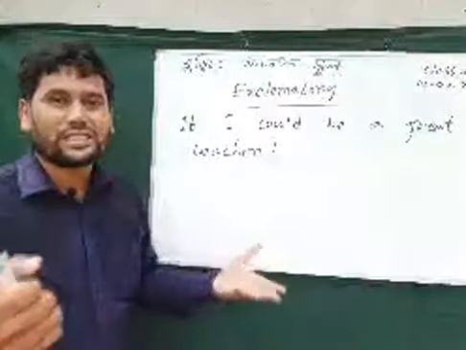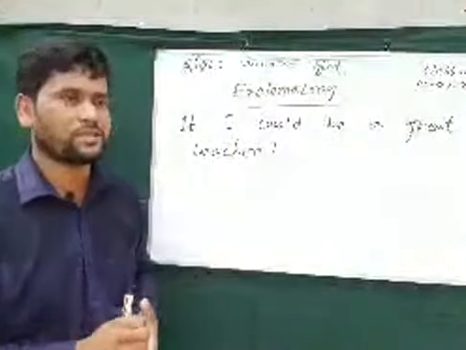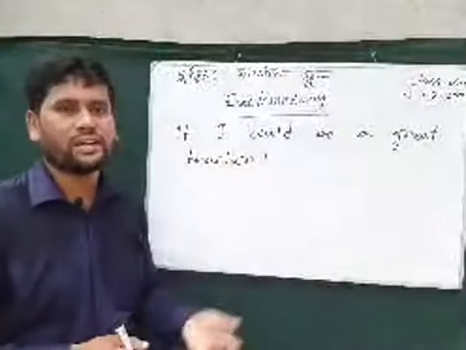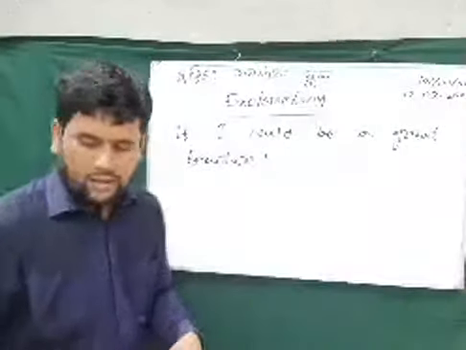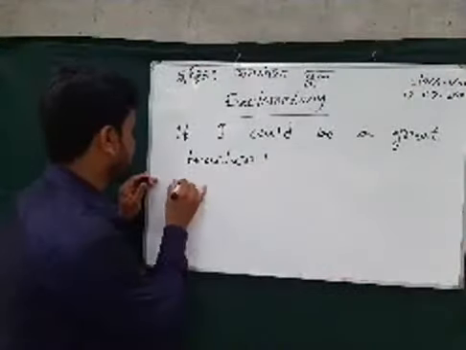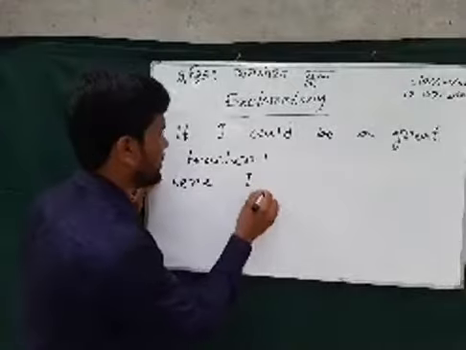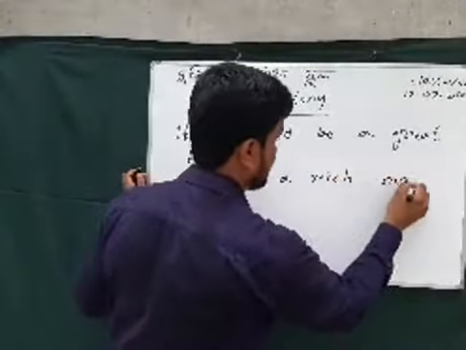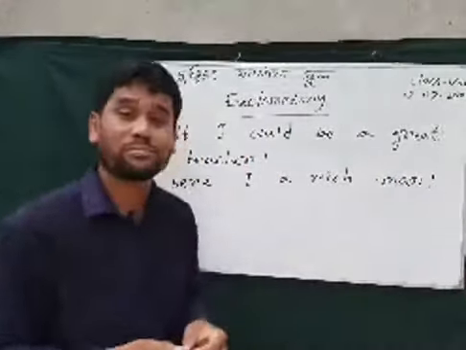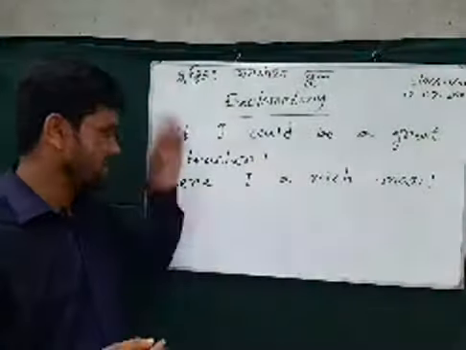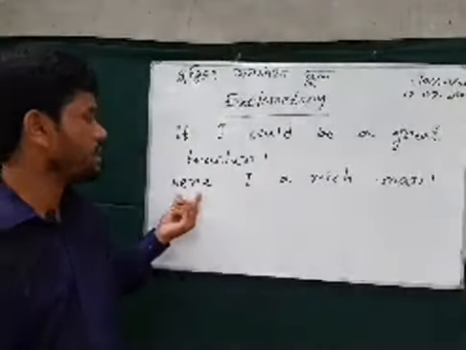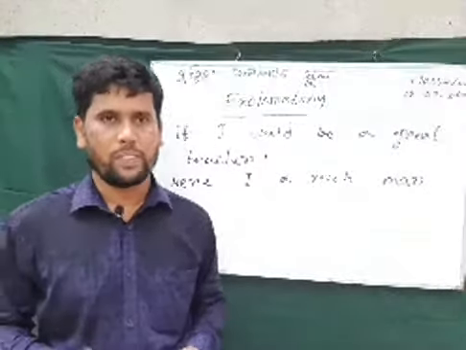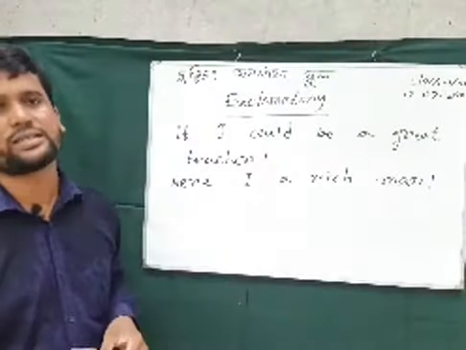my intention. When we express our intention, we can say the sentence is exclamatory and at the end we find note of exclamation. The sentence may start with were: Were I a rich man! If I were rich, were I a rich man! So here the sentence starts with were and at the end we find note of exclamation mark. So these are also exclamatory sentences.